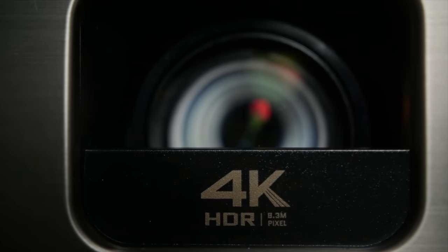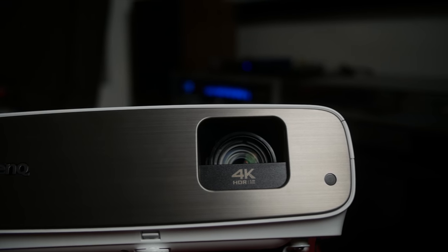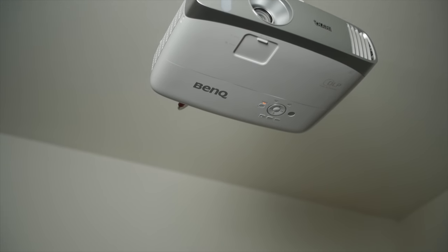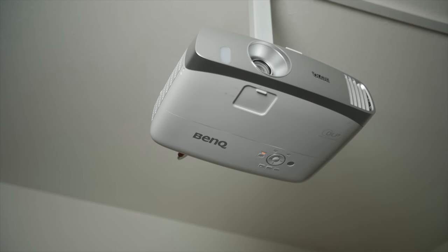Hey, how's it going? This is Joe Intel. Today I'm going to be taking a look at a 4K projector from BenQ, the HT3550. First off, I just want to say that I'm not an expert at projectors — it's just that I have one. I've had the BenQ HT2050 for a while now and I really like that projector. So I reached out to BenQ and asked if I could review the brand new HT3550, because it's 4K, it has HDR, and a few new features my old one didn't have. I do have to disclose that this was sent to me free for review by BenQ.